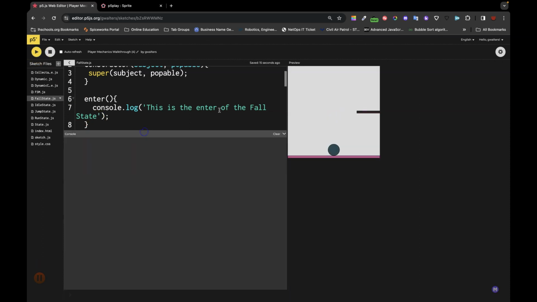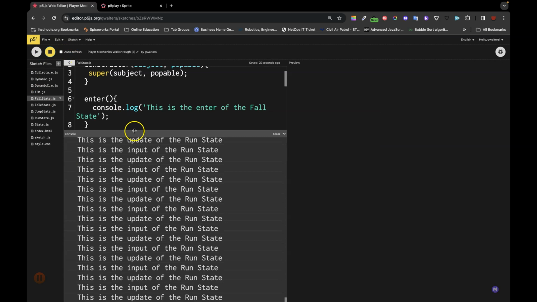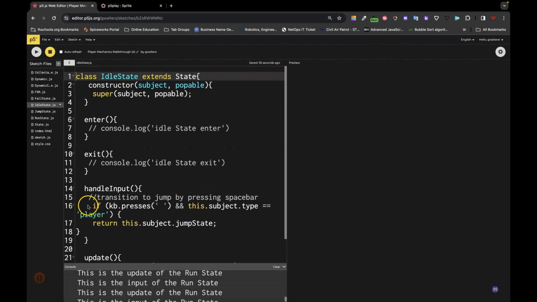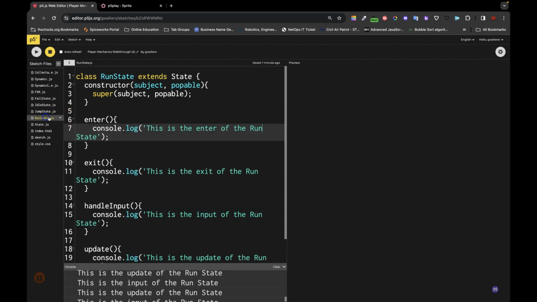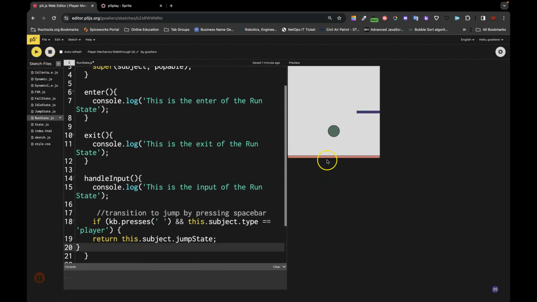So let's see this run, because we got a lot of text on there. Fall, run state. So that all happened. I went from jump to fall to run. Now what do I want to do? While I'm in my run, I want to be able to also transition back to a jump. So I could just copy this, because that's ultimately what I want, and that's going to be here. So now I should be able to jump as I want. Now I can't press the space bar in between. I can only do it while I'm in the idle or the jump state.